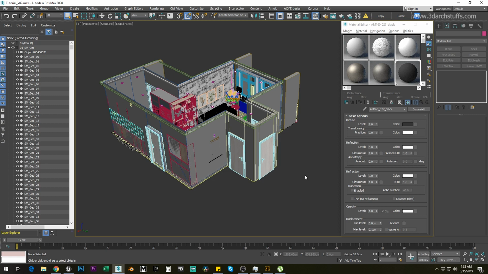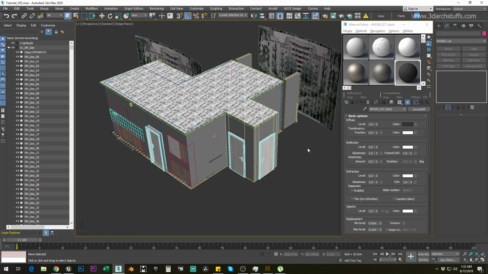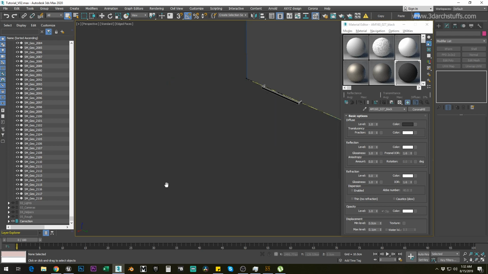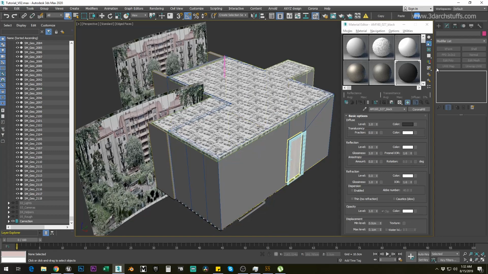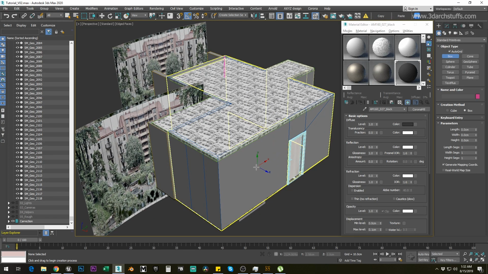And I will right click, unhide all, and then I will go here, and for a short period of time I will switch on this correction layer also. And from here what we can do is, we'll go here, create panel, and then box, and then auto grid.